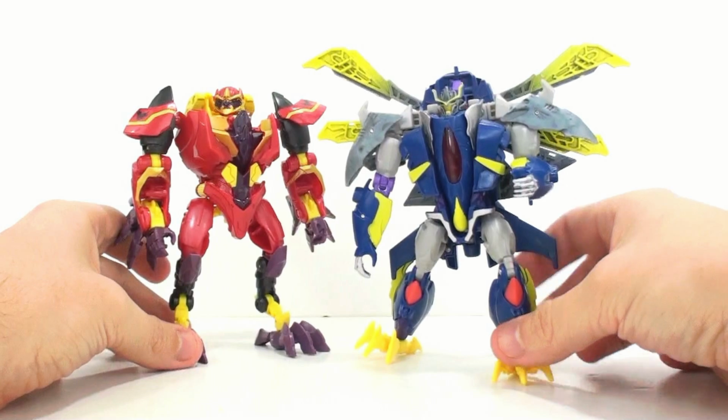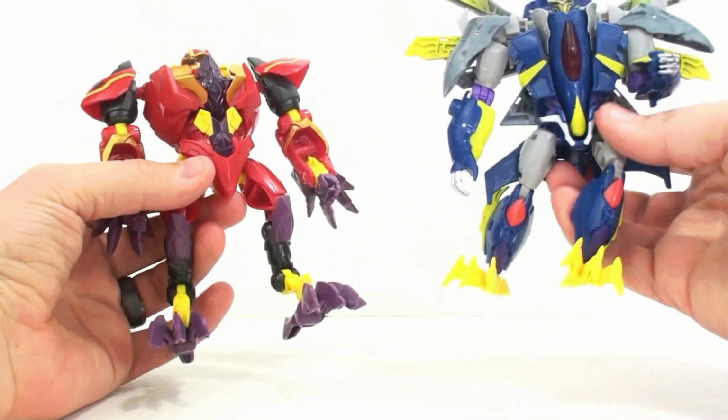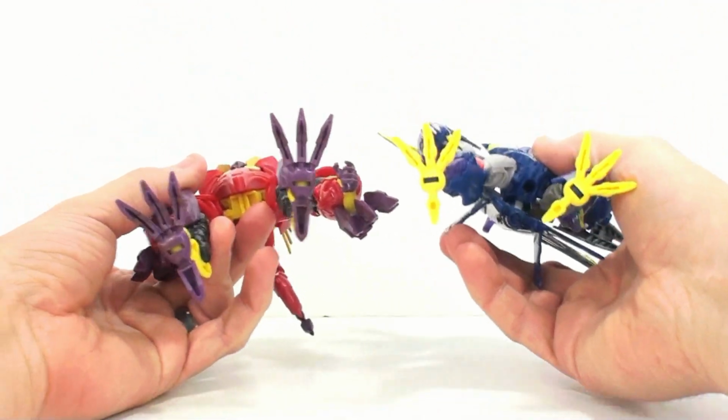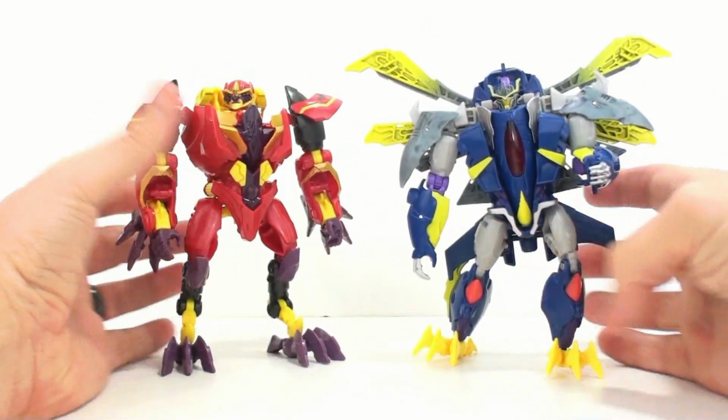And then for another comparison, here he is next to Laserback. And like I said, the feet are similar. The feet actually on Laserback are bigger, so you can see that they aren't exactly the same, but they are very similar in terms of their design aesthetic.